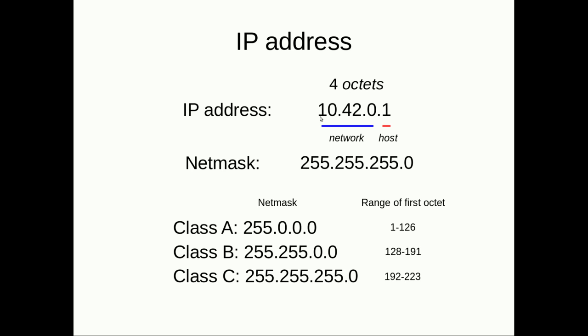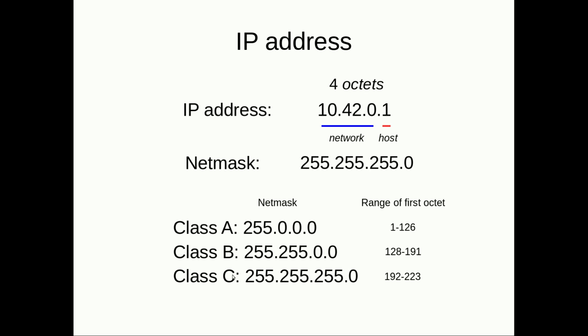And 10, this 10 dot something is actually reserved for private network, the local area network. And 127 is also reserved for special purpose, which is called a loopback. So if you look at an IP address that starts with 127 dot, then it's reserved for loopback. It's a network interface that the machine uses to identify itself. So it's used by many networking utilities.